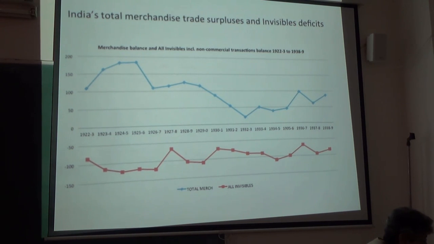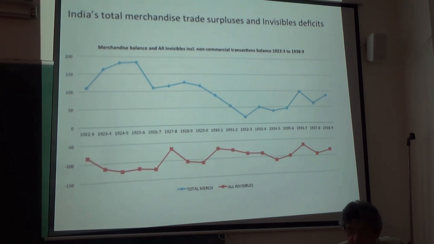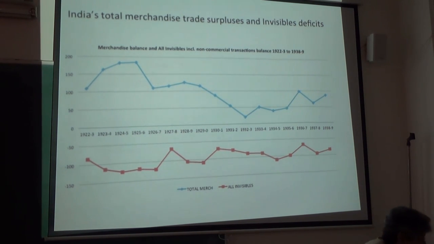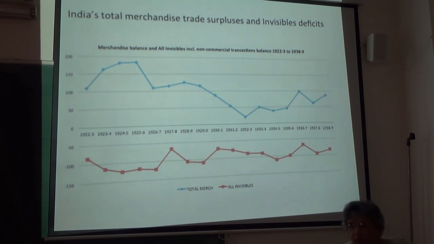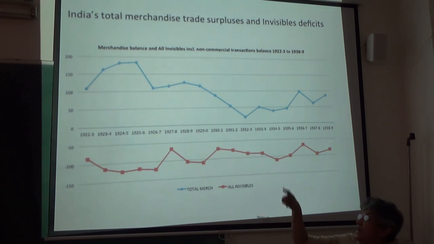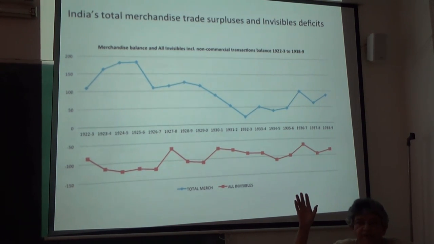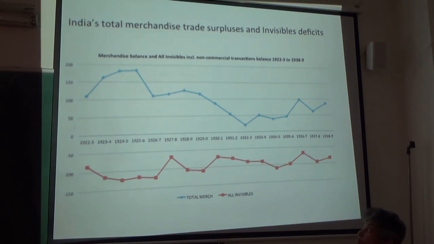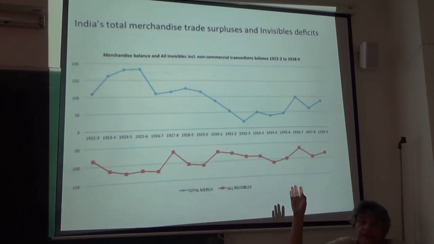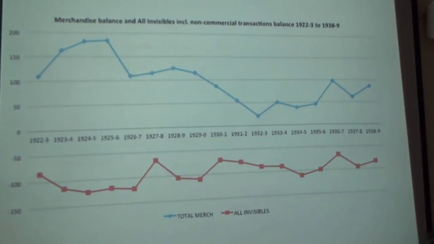If we look at Arun Banerjee's estimates of merchandise trade surplus and the invisibles, over the period 1922-3 to 1938-9, the blue line is showing you the trade surplus that India was earning. And you can see that there's a steep decline, there's a rise and then there's a steep decline reflecting the fall in global primary product prices. So Indian exports were getting impacted by the depression in the primary product prices, which started, in fact, before the stock market crash and before the industrial depression.